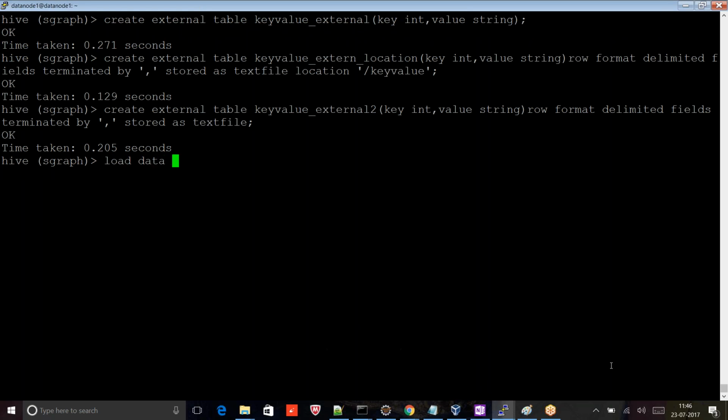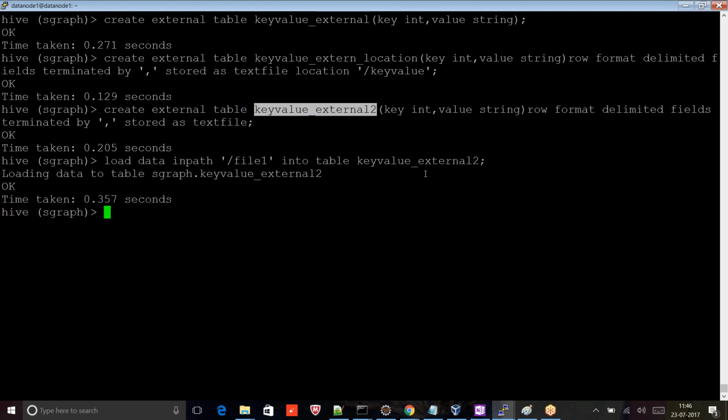Load data local inpath slash file 1 into table. Okay, loaded.